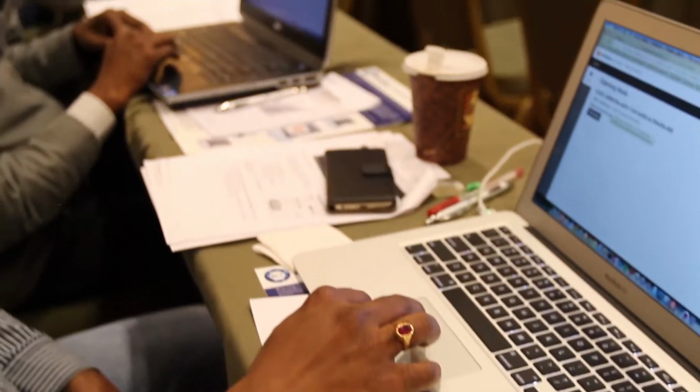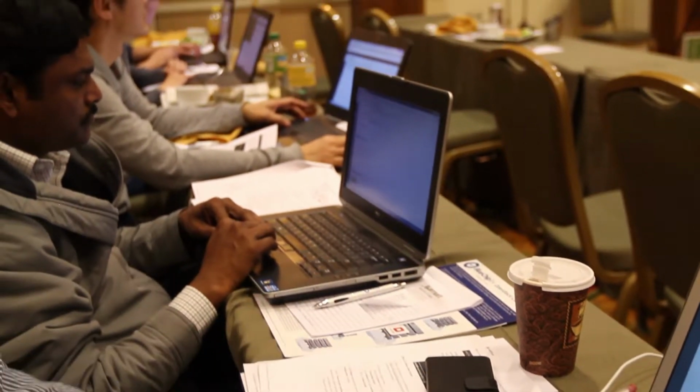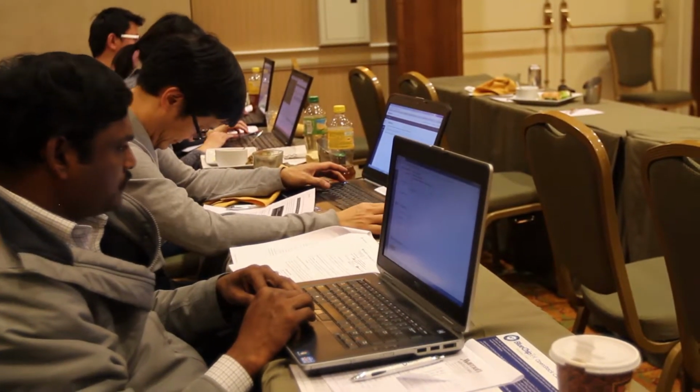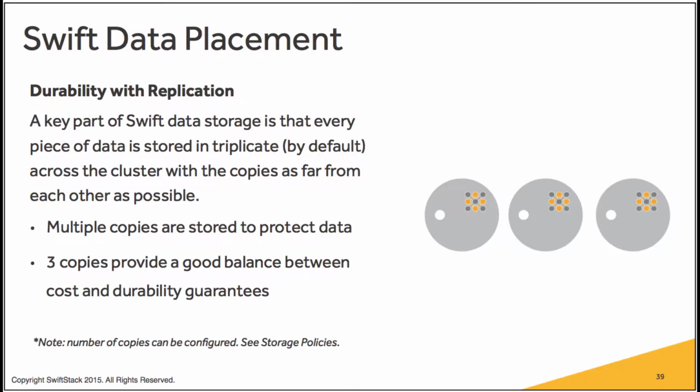A ring is a consistent hash ring, and it exists throughout the entire cluster, and there's a ring per account server, container server, and for every object. Every storage policy is a ring. So normally, to begin with, you only had 3 rings in Swift, and that meant you had the 3 replica or whatever replica you assigned to it. Today, you can have conceivably as many rings as you want and as many storage policies as you want. And so it's always going to be like 2 account container and then how many storage policies you have for your object. 3 replicas, we've talked about that many times.